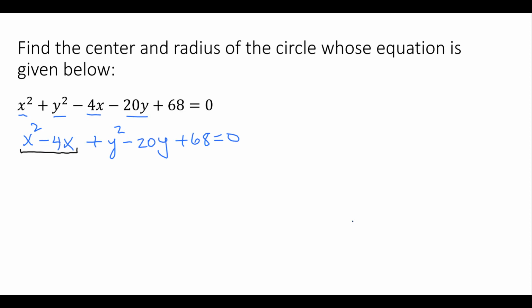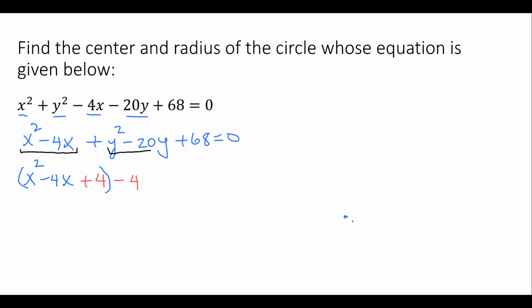So that's what I need to add in. So I'm going to have x squared minus 4x. I'm going to add the 4 in, but then immediately subtract it, because remember, we don't want to change the actual equation. Now these resulting 3 pieces are going to become a perfect square, and we're going to come back to that. Now let's tackle the y's.